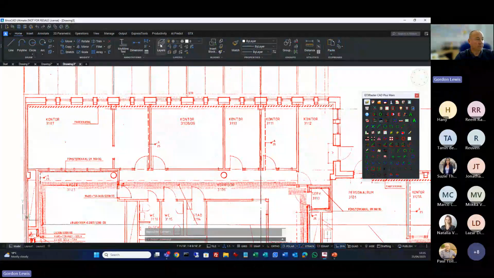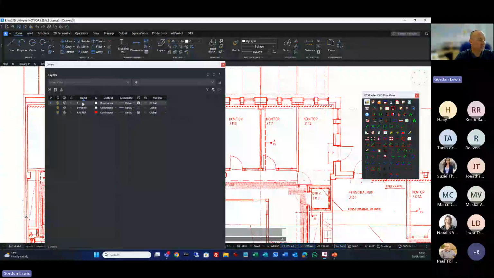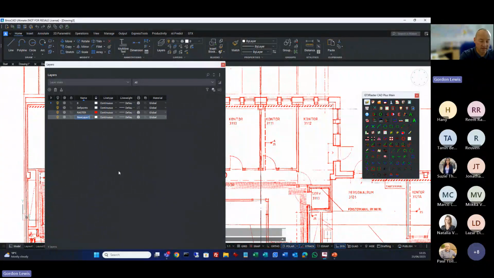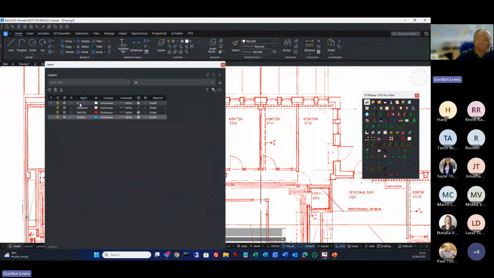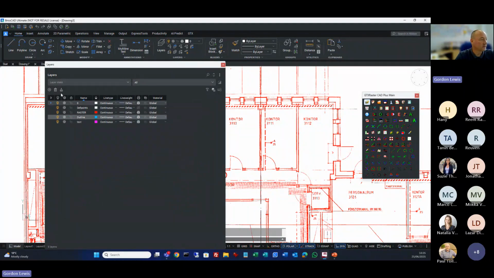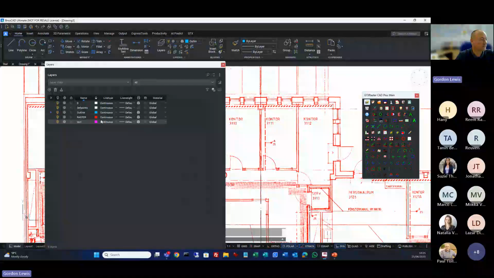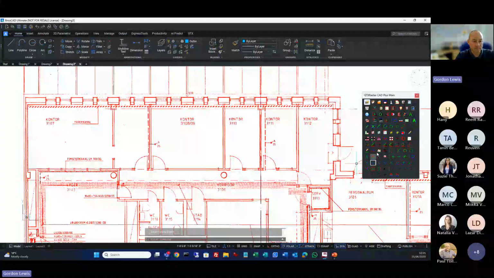So the last thing that I want to go through with you is the conversion side of the software. So what I want to do is I want to create 2 new layers. Call one outline, very nice light color. I'm going to call one text, because what we want to do is convert the geometry into one layer and the text onto another. So I'll select that and make that my current layer. So everything that I'm going to select now is going to be converted onto this outline layer.